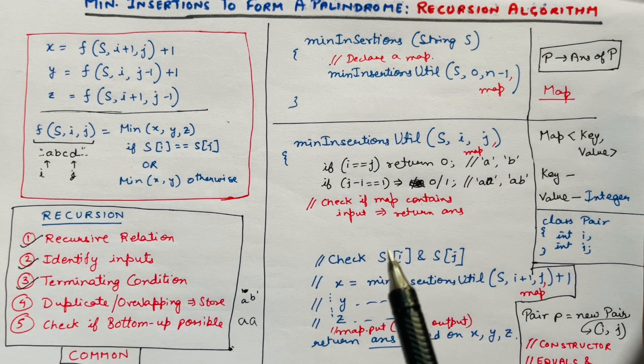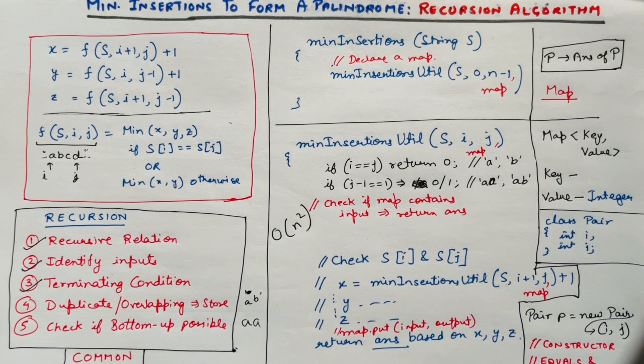It is difficult to calculate the time complexity of this using our normal way because this is a recursive call. But we can think of it in this manner. For every substring possible, we have made calculations only once, because whenever we encountered that again, we returned it directly from the map in constant time. And how many substrings will there be? They will be of the order of n square, and hence the time complexity will be order of n square. Similarly, the space complexity will also be order of n square.